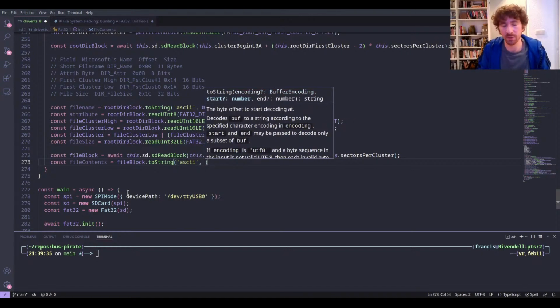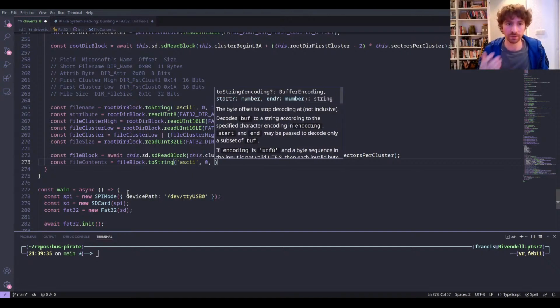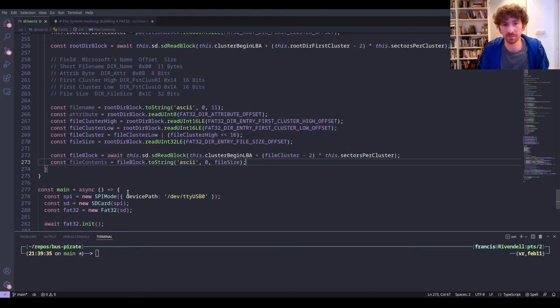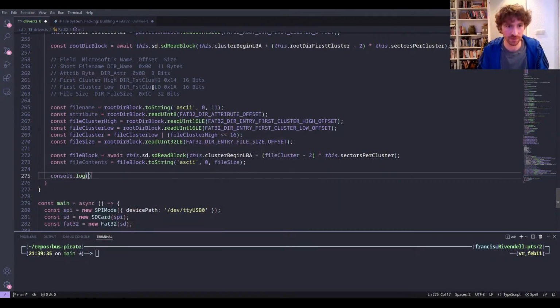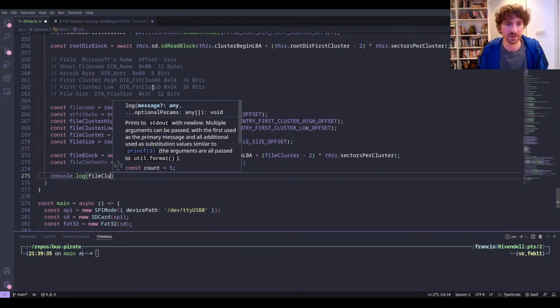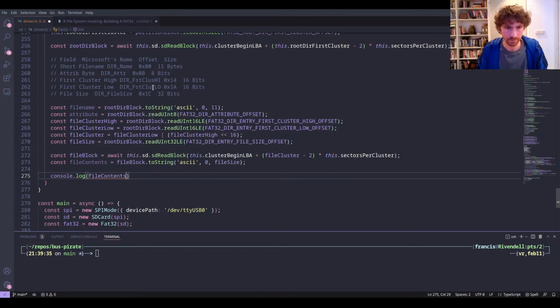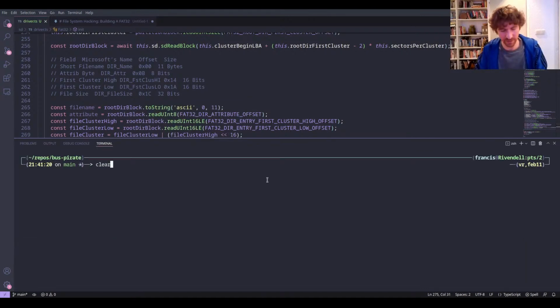It's UTF-8, but it doesn't actually matter because it's ASCII just in text form. We're going to start from 0 and go up to file size. And that file should fit in this first cluster. So let's console log the file contents, and I'll be so happy if this works.